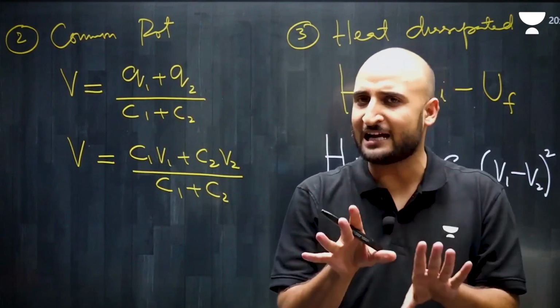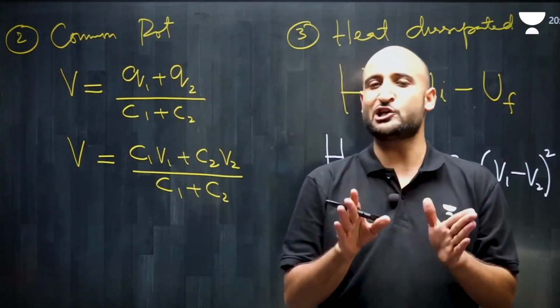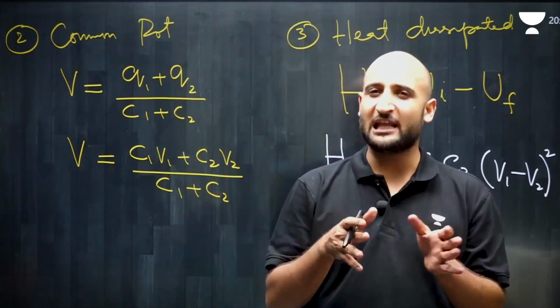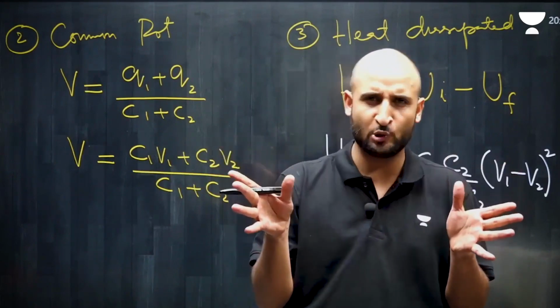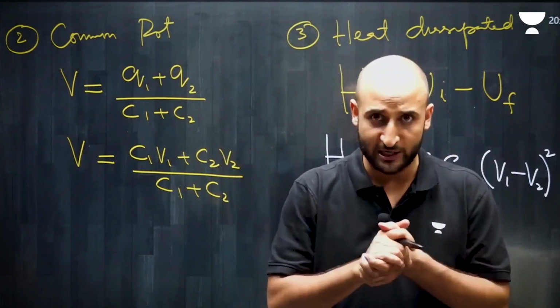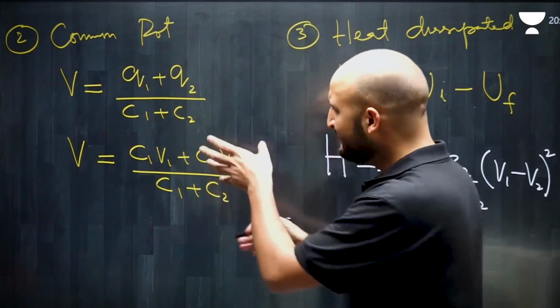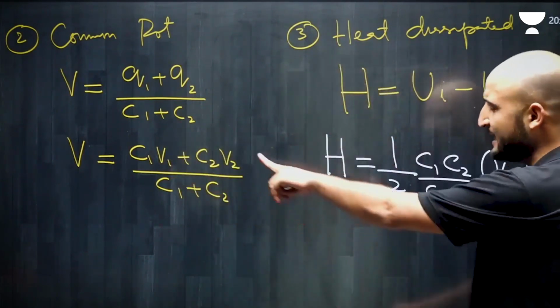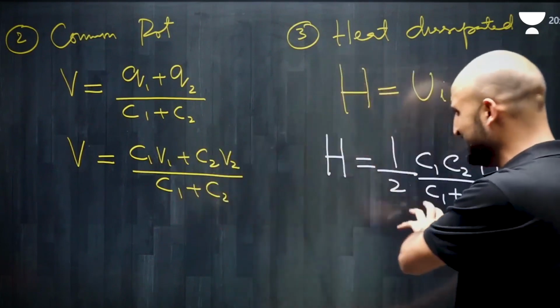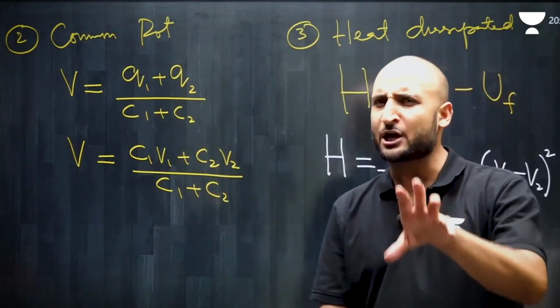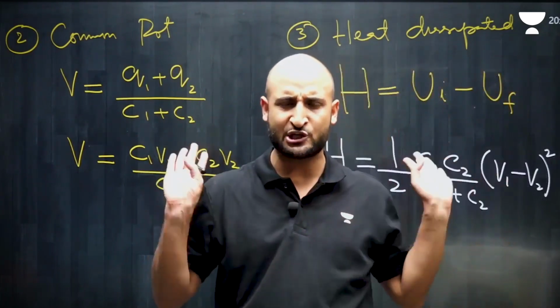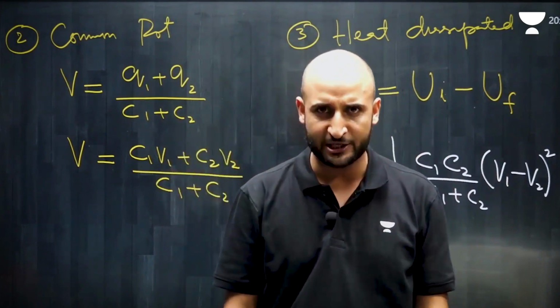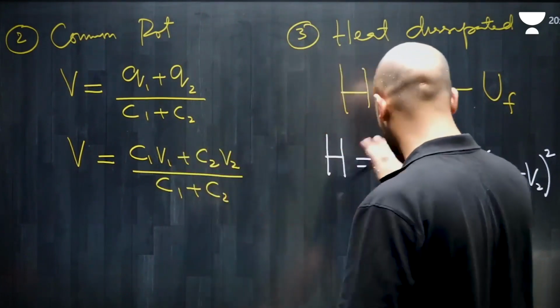I took the liberty of not deriving the equation, but theoretically I told you where these equations actually come from. But now let me go a little into detail about these two equations, that is common potential and heat dissipated, because you'll find a good number of problems on these two asked in your competitive examinations.